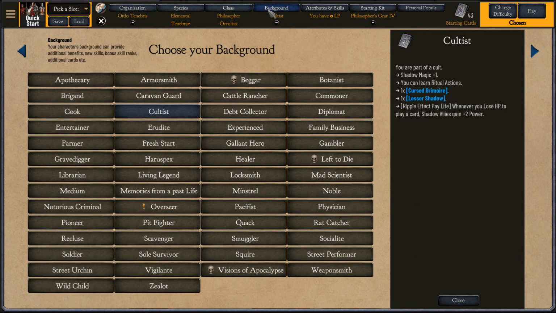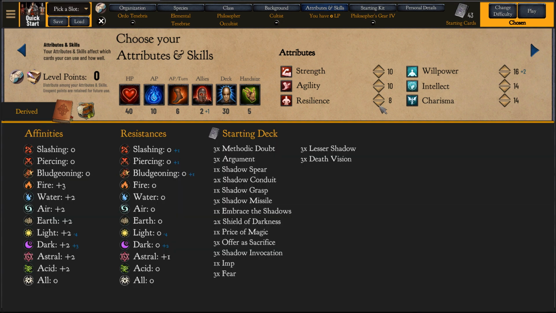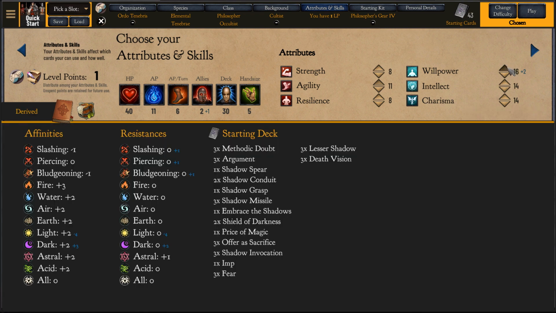And finally, we'll be picking the cultist, which again interacts well with our lesser shadows and our shadow allies overall. This is the attributes I set: 1 point in infernal, 1 in shadow magic, 1 in diplomacy, and my attributes like so. But thinking about it, I think I will go with this instead.